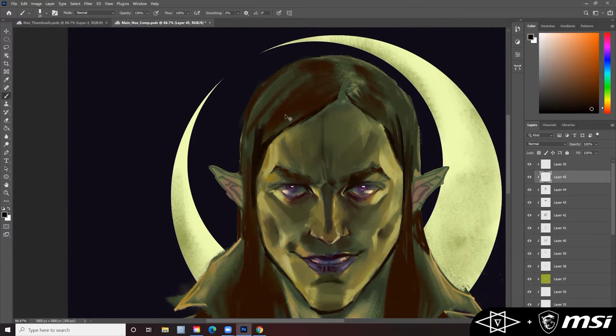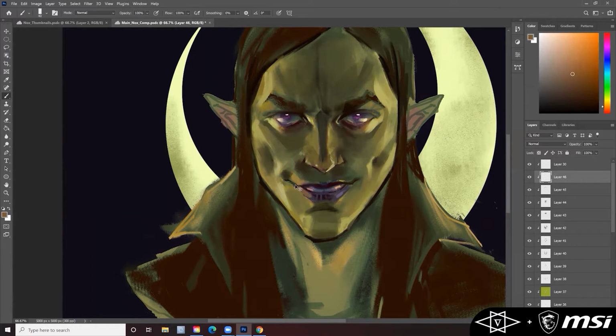I'm still flipping my canvas because as I go along here, I want to make sure that I don't get so comfortable looking at my painting the way that it is, that the problems and issues with the position of the face become familiar, and it starts to get painted in a way that's a little unnatural, or as unnatural as a strange vampire looking man can seem.